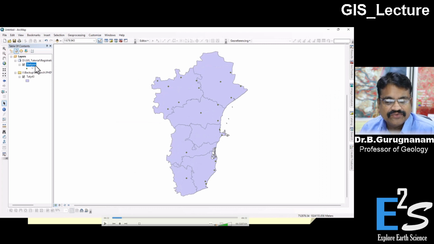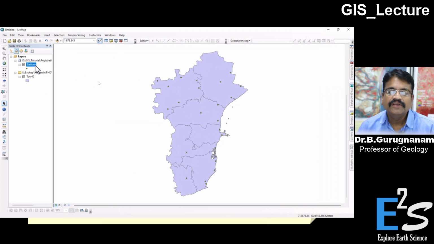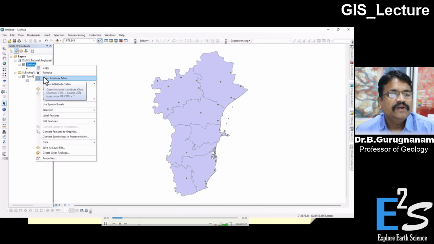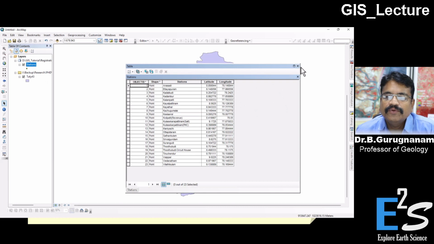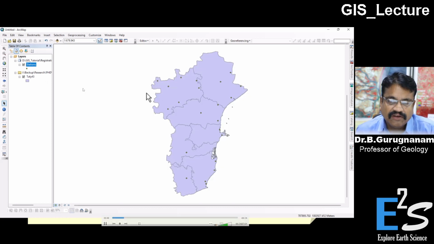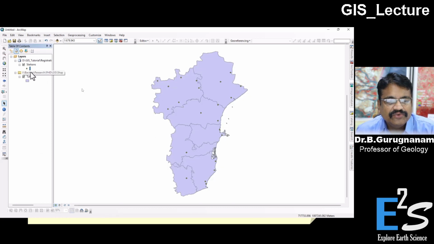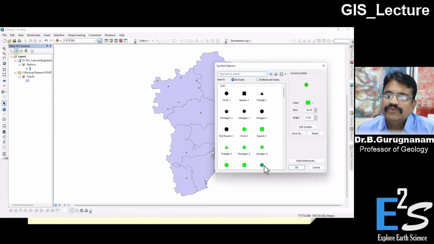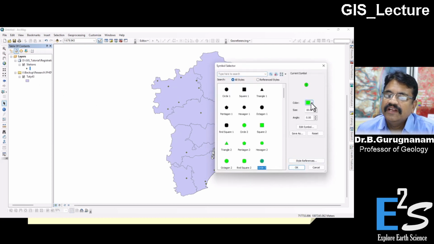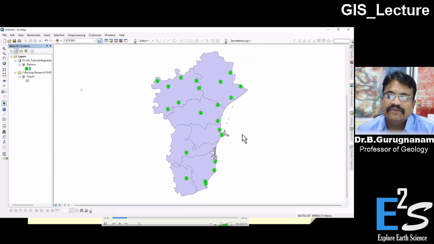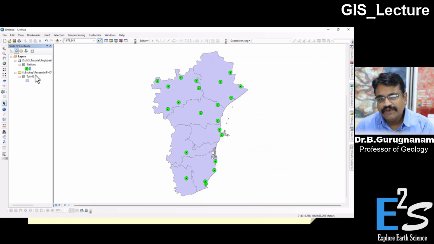And this is what we did in the last class: adding the points from CSV. Once you add the points, this is the shapefile, because this is needed. This is step one, which need not be repeated, whether you do it by digitization or by bringing the database from CSV format. Open your point data, open the attribute table, and look, all this information is there. Now you just click the points, and you can even change the point layout.